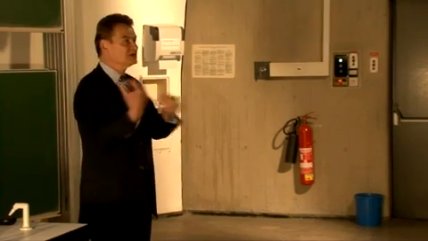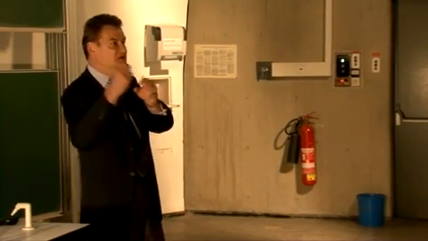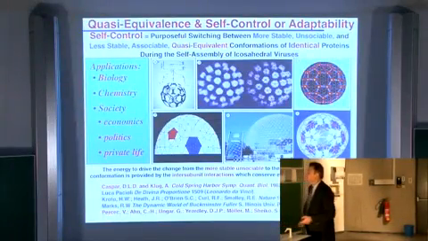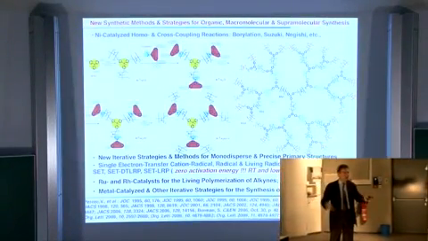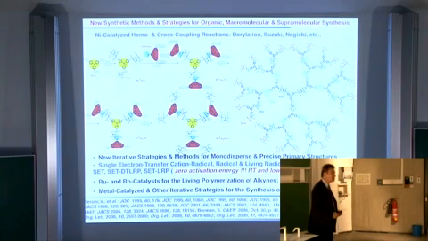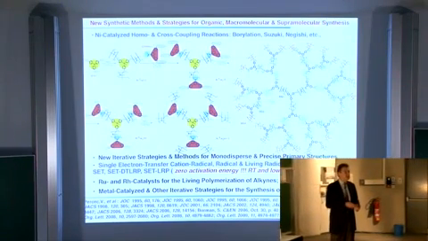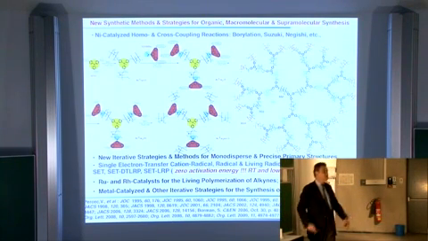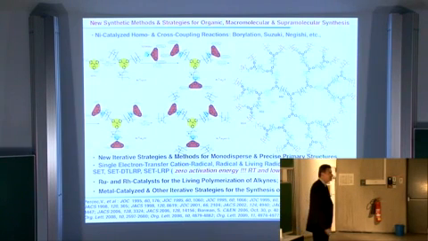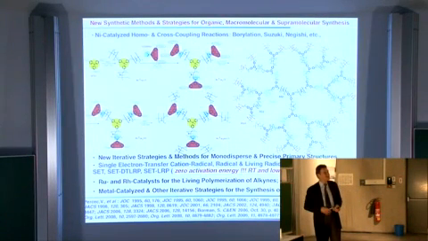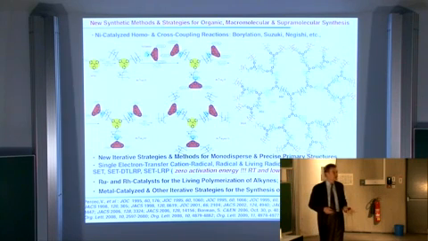Because when we do the design, we are attempting to design the conformation in the assembly state, and that is very difficult to generate. So in order to approach these problems, we are also involved in the design of synthetic methods and strategies for organic chemistry, supramolecular chemistry, and macromolecular chemistry. I will just give you 2 examples here without going into great detail, just to give a flavor of what we do. You can find in our publications a lot of these things.